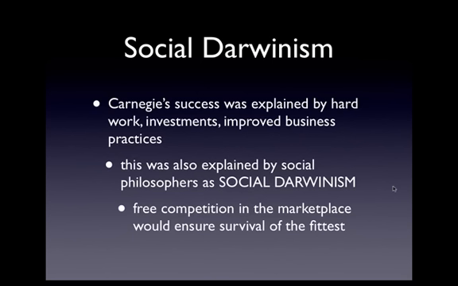All right. So free competition in the marketplace would ensure this survival of the fittest. So this free competition that they could engage in at Andrew Carnegie's company would make sure that they would be the fittest ones to survive. Because they had better quality product and because he had people with the best knowledge levels working on these things, he was the fittest.